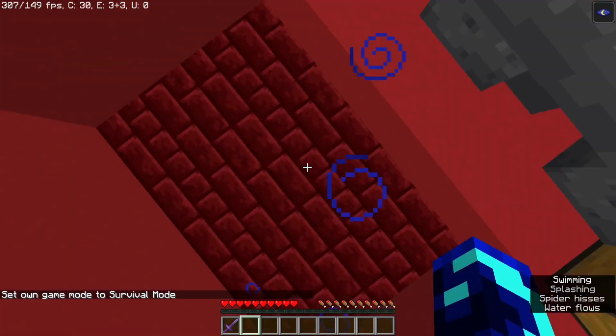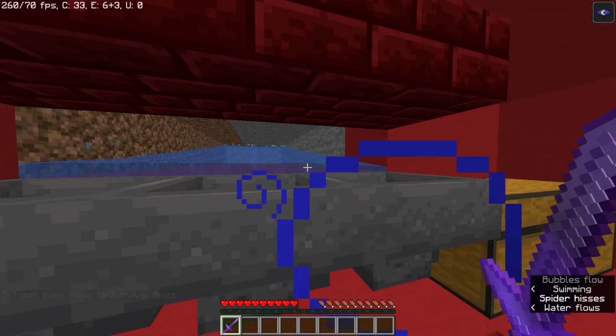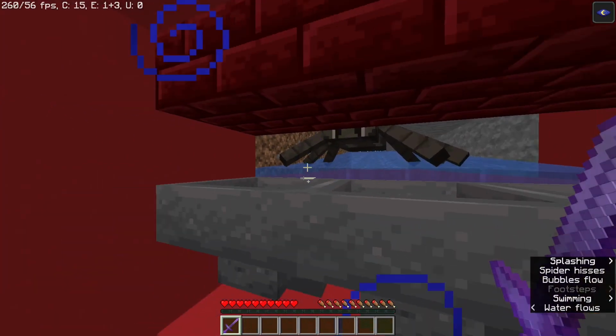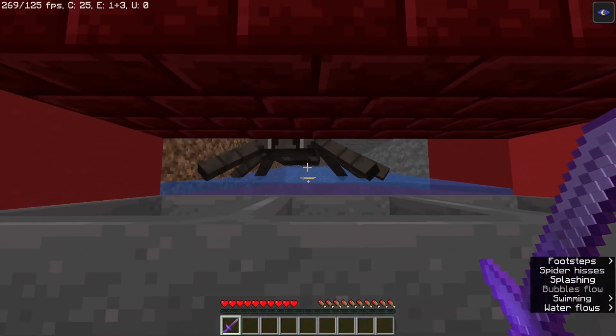I can actually add some glass here so you can see them spawning. I'll just go in spectator mode and show you guys that they are spawning really quick. As you can see, they are already coming here. Bang. And then if you want to, you can also add a water stream in that direction. I'll quickly show you now.